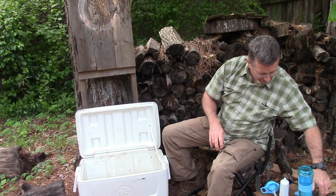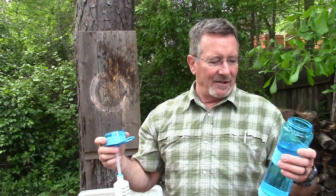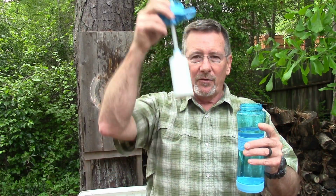Now let's take a look at the bottle. A couple things I want to show you about the bottle I think are pretty cool. You know me, sometimes I'm easily impressed, but one of the things I like about this is, I've had some of these other filter bottles, you never really know how much water to put in it so you don't splash it out the top when you put your filter in.